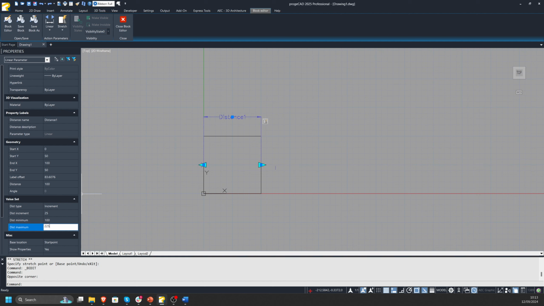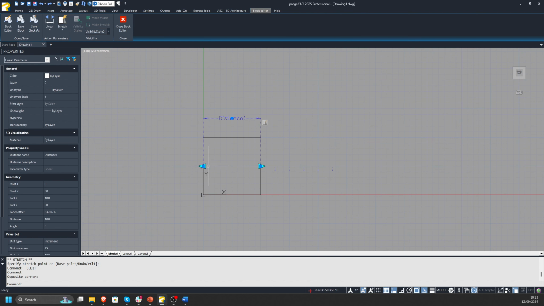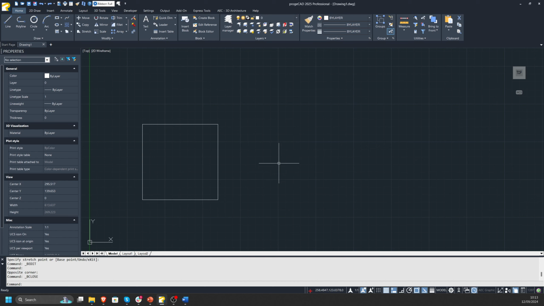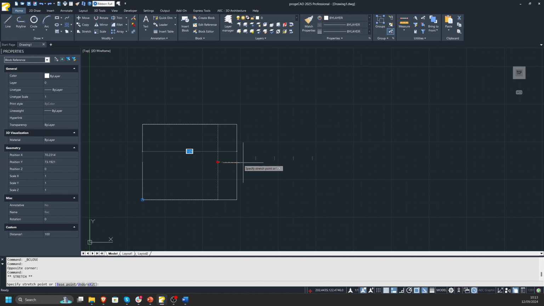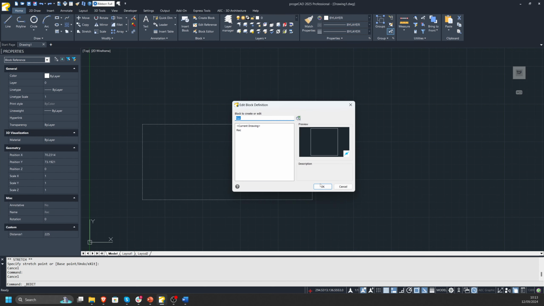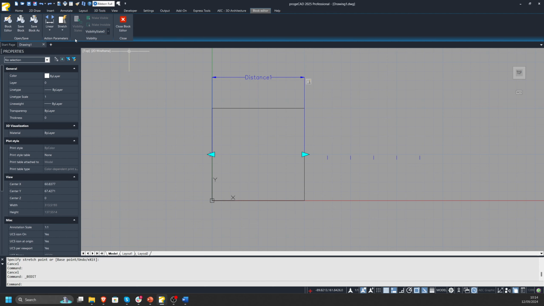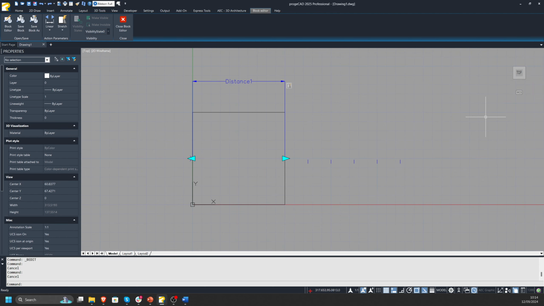Let's just do 225, it looks nicer. Okay, we close the block again. If we do the same thing, you can see it limits to 25 increments, step, and 225 is the limit. So there are multiple ways to limit your stretch parameter.